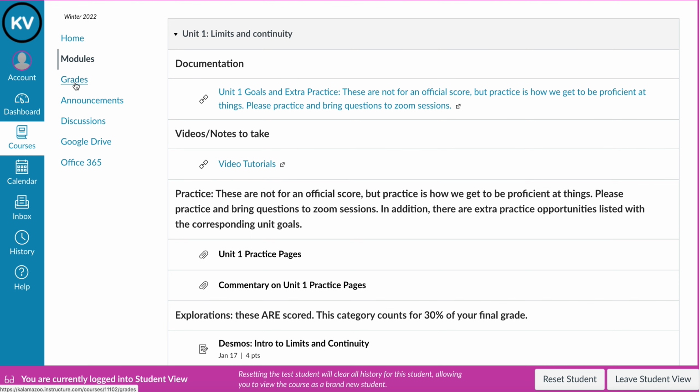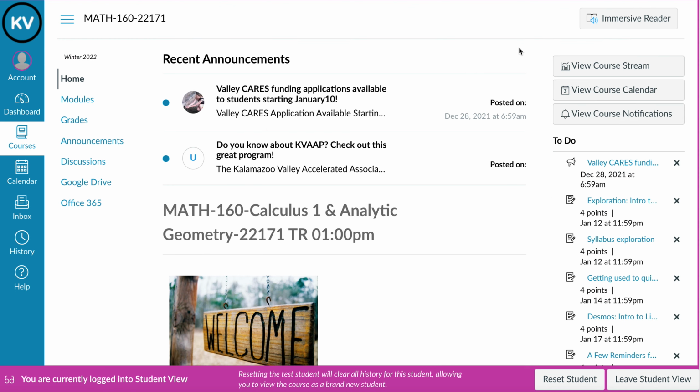You can find your grades under the grades link off to the side. I'm not going to have any, so I won't show that part. Announcements, I think I already mentioned. We may have some discussion stuff happening, but those will be used less frequently than the homepage, the modules, and the grades in your case. So that's kind of how we will use Canvas this semester. You'll get used to it as we roll along, I promise, and it is different for every class that you take. In the beginning, I'll give you lots of reminders about how ours will run, and then it'll smooth out probably by the end of the second unit.